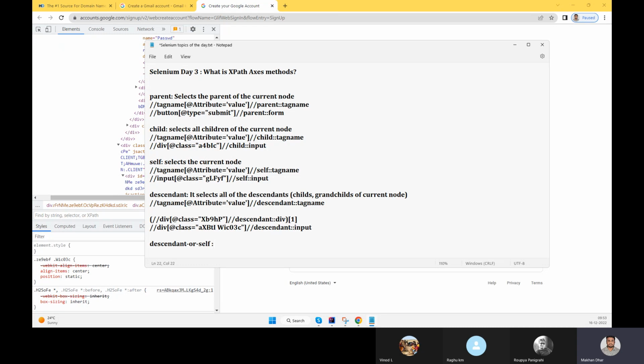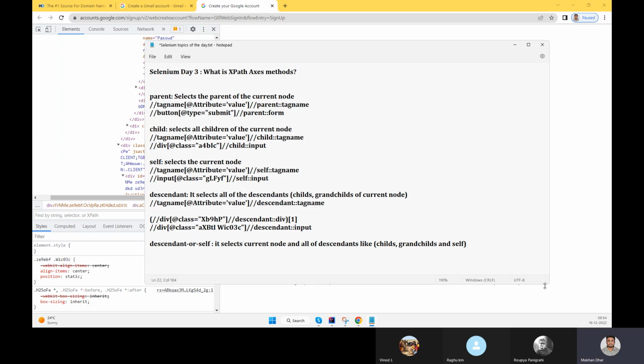So basically what happened here, it selects the parent node and all of its descendants, like child's, grandchild's, and self.